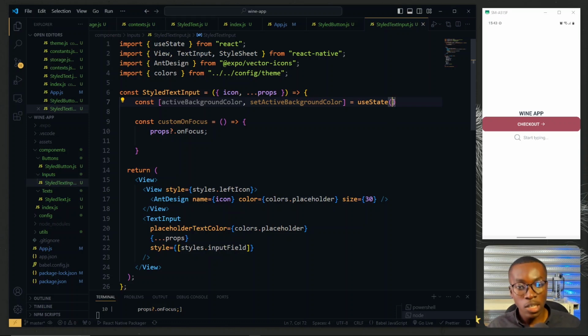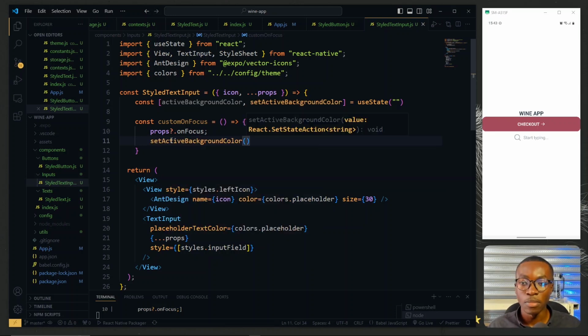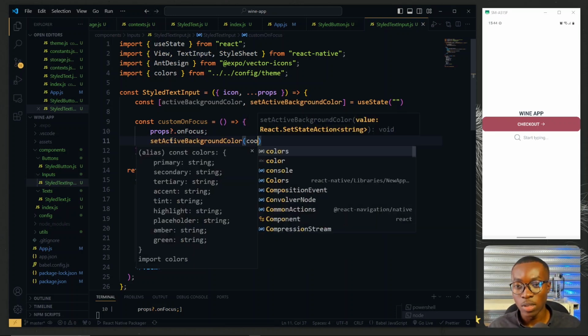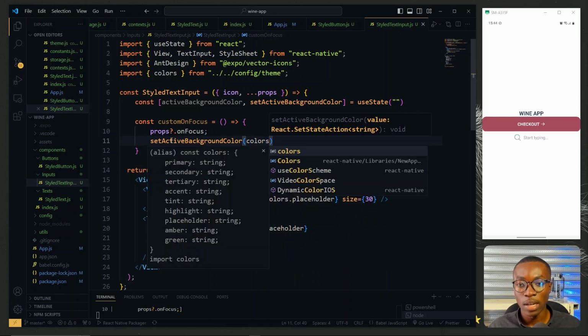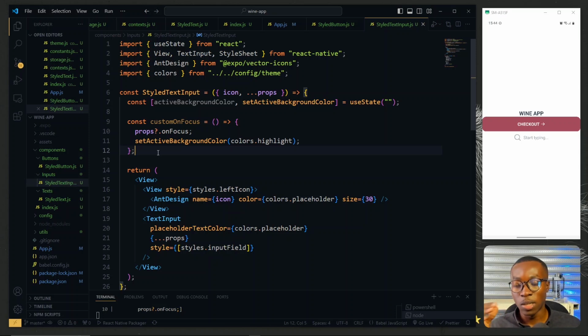Now for this, the initial value will be an empty string like so. Then once the input is in focus, we'll call set active background color, and we'll set the color to the highlight color. So colors.highlight.